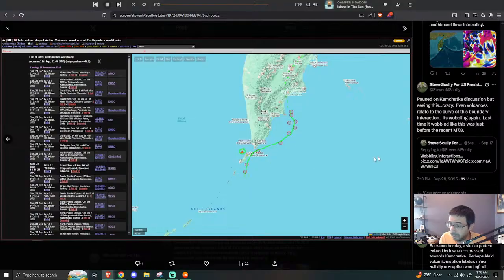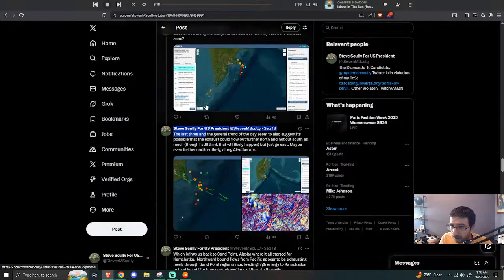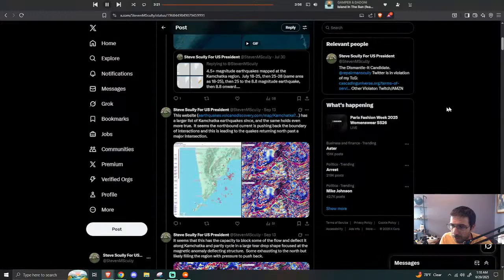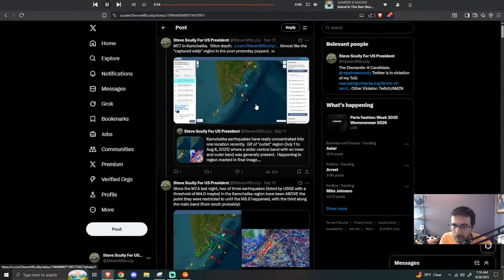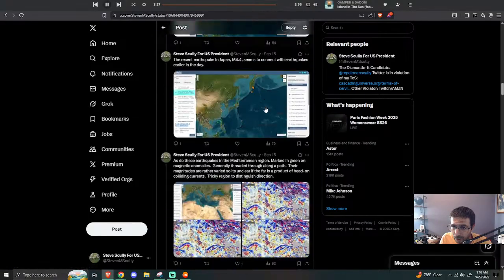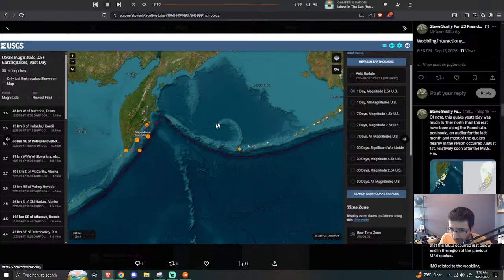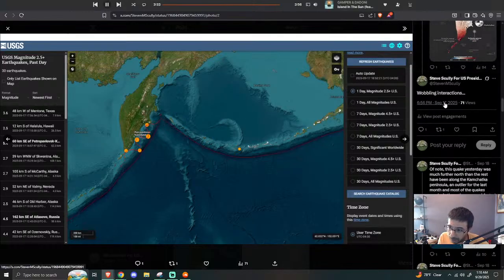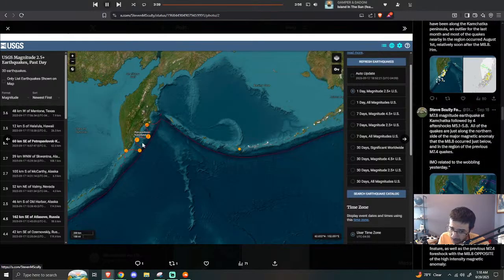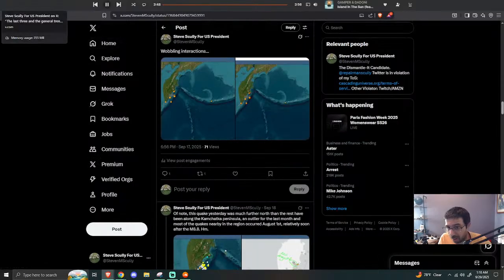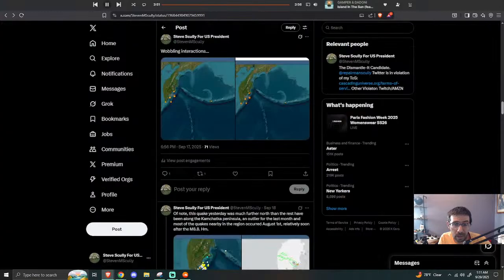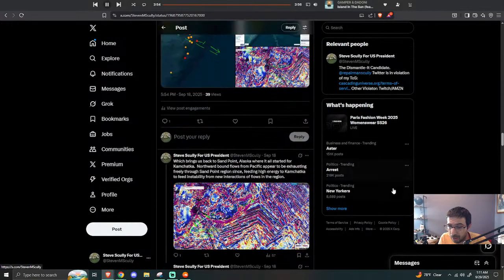I'm like, okay, it's doing this wobble thing again, which I mentioned in this post. This wobble was on the 18th, or the 17th, and then on the 18th was a 7.8, suggestive this wobble maybe points to some kind of building energy, something's gotta give kind of thing. And then we see the wobble today.